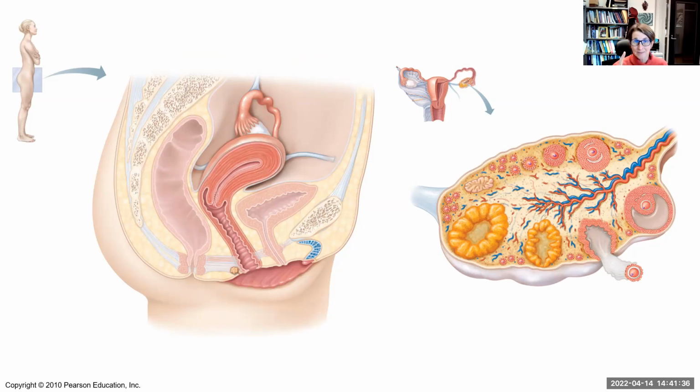Now, is meiosis done yet? No, correct. It is paused at the beginning of the second round of cellular division, meiosis 2. When will that finish? Yeah, if it gets fertilized.